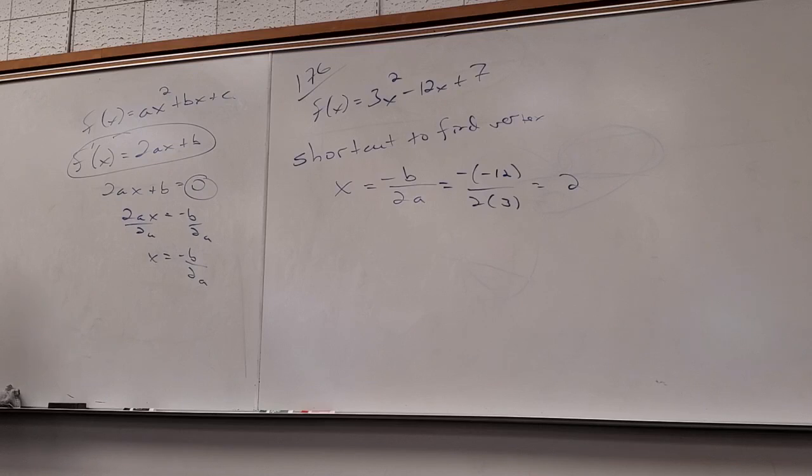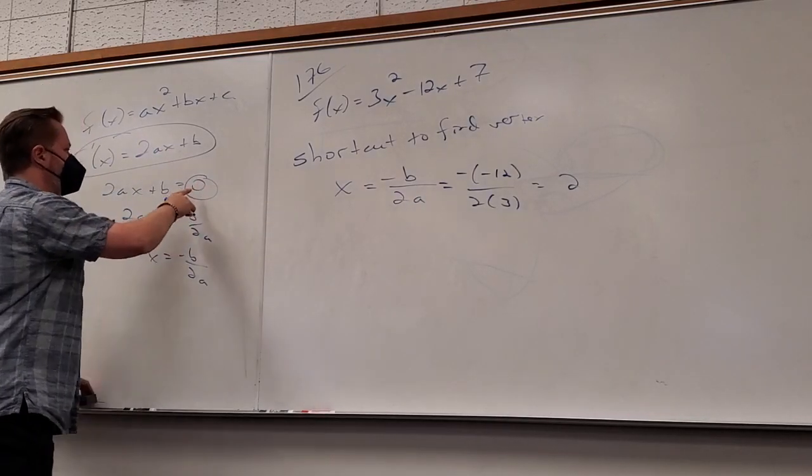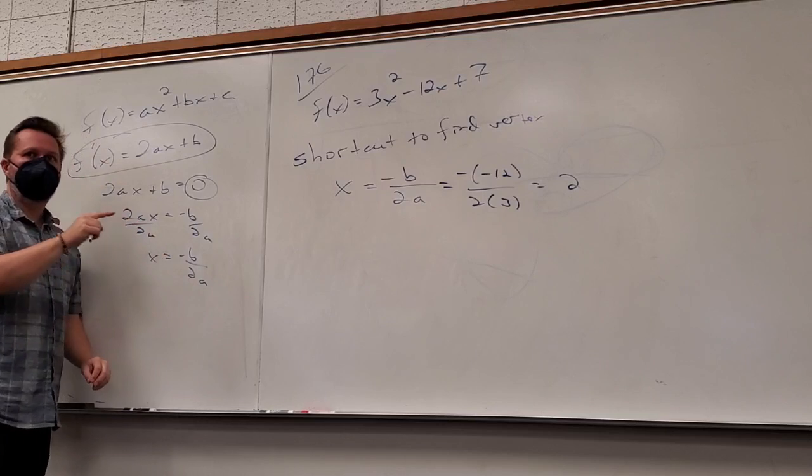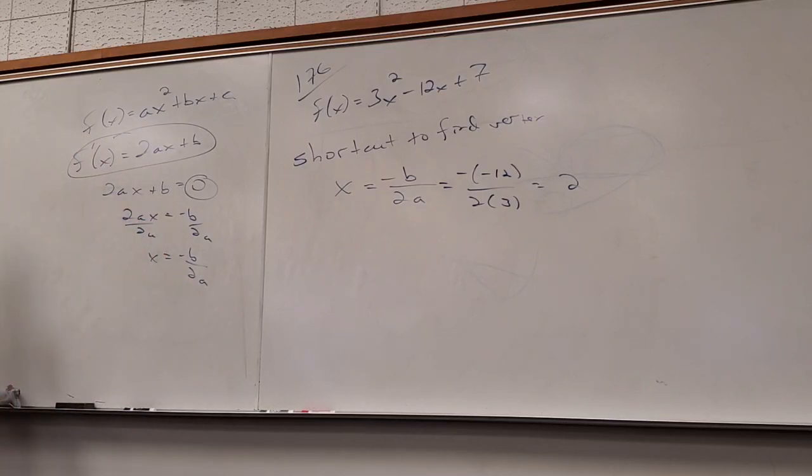So what we've just done is we've talked about things we've talked about before, but we're putting them all together to create a process. If you give me a function and ask me what are the local maxes and mins, we have a process now to find those. Now real quick, if I set it equal to 0, is that necessarily the location of a max or a min? Does it have to be?